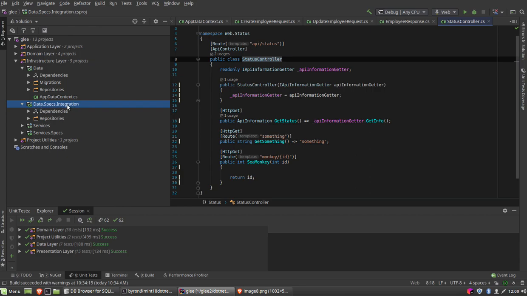So if you have integration tests of any kind, no matter what layer they're testing, hopefully it's in the infrastructure layer or the web layer only, they should have the word Integration with a capital I at the end. This is so that during the CI/CD process, we don't try to run the integration tests as part of the unit test suite. We can keep those separate.